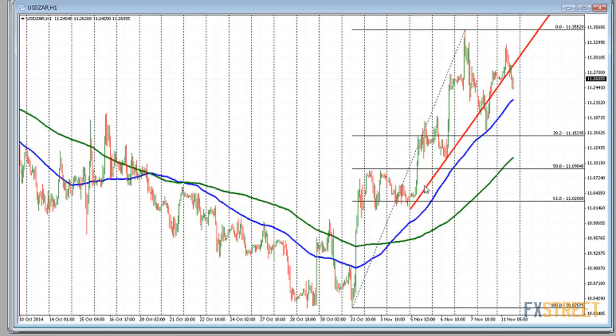Note here how we fell below that trend line, then reestablished the trend line here. So there is something to say about this being a short up here. And traders who are short against this high because it couldn't make new highs right here, or who are short in this area because we broke below the trend line, then I would stay with it. But understand that we need to get below the 100-hour moving average, especially since we just tested that level.